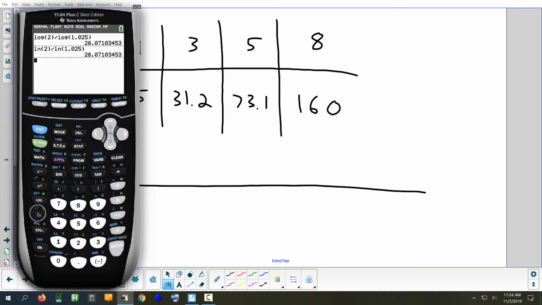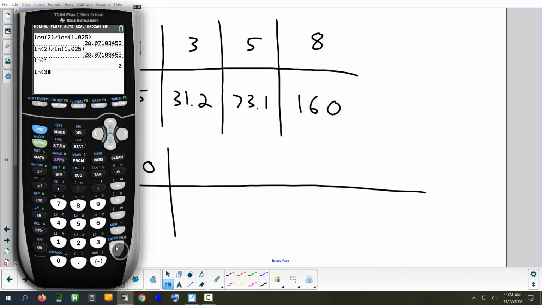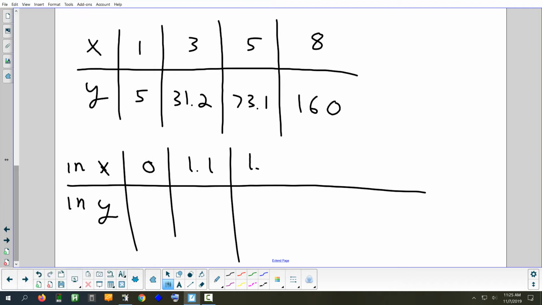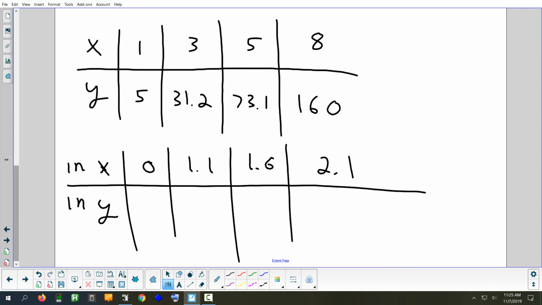So let's just go through and do ln of 1. That's 0. Okay, ln of 3. If anyone has the bottom ones, that would be helpful. Remember, we're going to graph this, so a decimal's fine. 1.1. Just round it like that. ln of 5 is about 1.6. ln of 8 is 2.1. ln of 5, I already have that one, 1.6. Does anyone have ln of 31.2? That will be 3.44, so 3.4. And the next one? 4.29, so 4.3. And the last one? 5.07. Normally I like a little more accuracy than just the tenth, but I'm graphing, so I can't graph much better than to the tenth anyway.